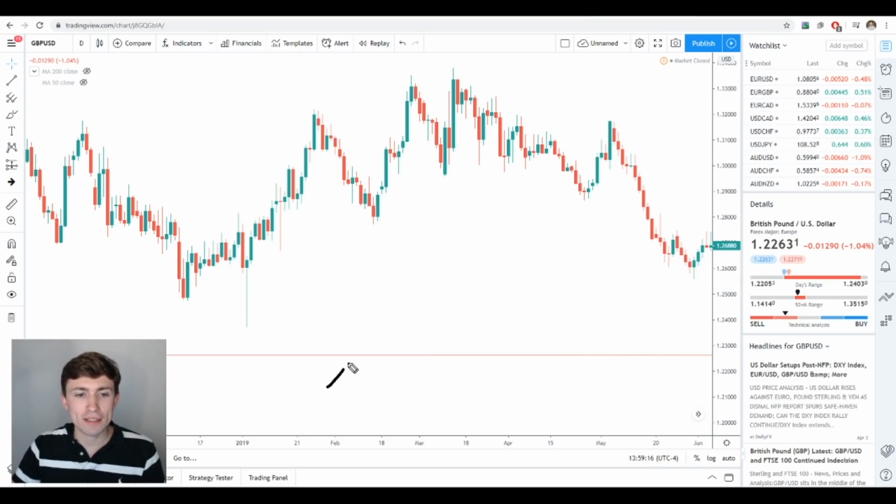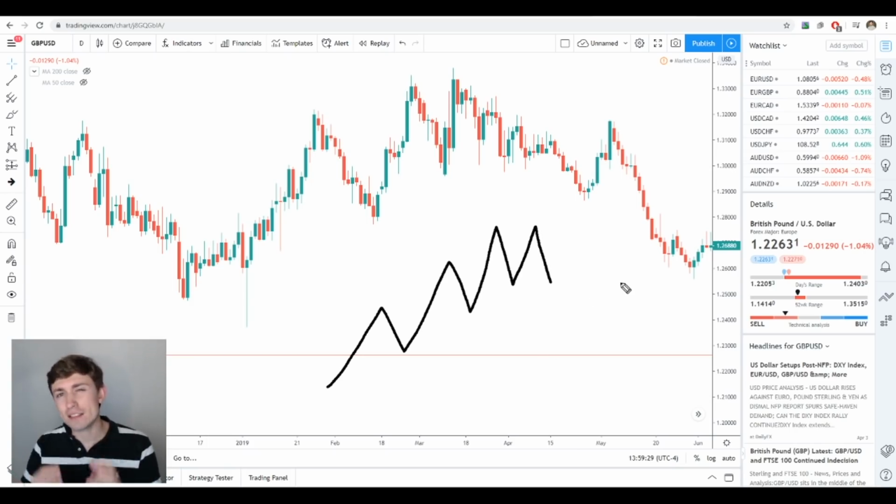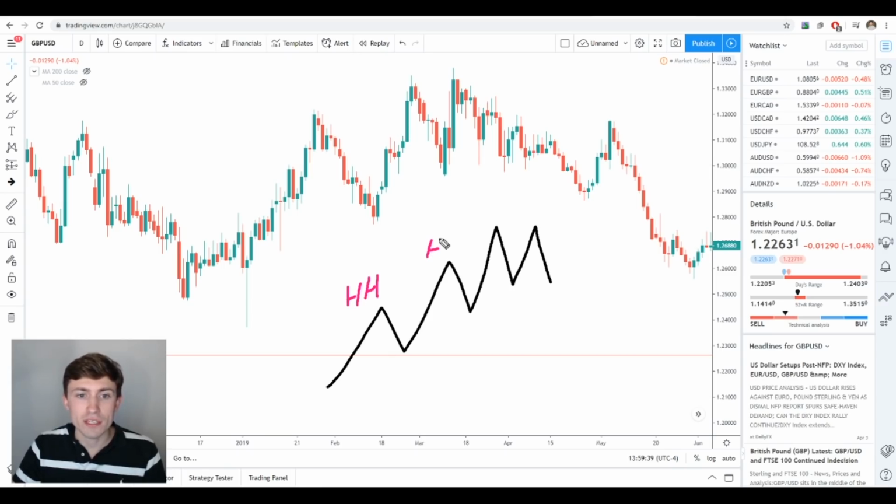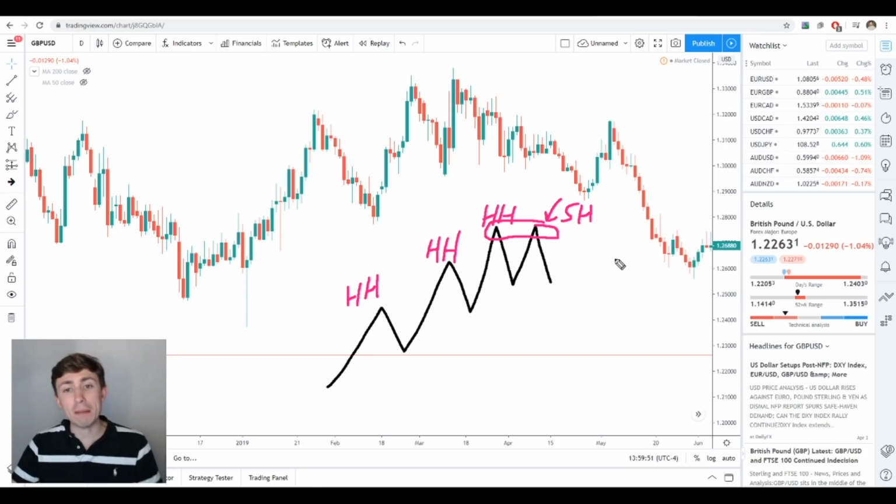Essentially, we have that market that is moving in a series of higher lows and higher highs. But instead of doing a higher high and then a lower high, we get something like this. And this is actually not the same pattern. And this is the pattern that we're going to be talking about today. What you'll notice is that you see higher highs and a healthy uptrend, right? You see a higher high here, we see another higher high here. And then what do we have here? We have a higher high, but then what do you notice about the next high? It's about the same. I guess you could put SH for same high.